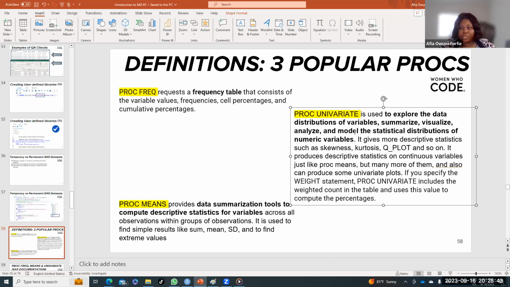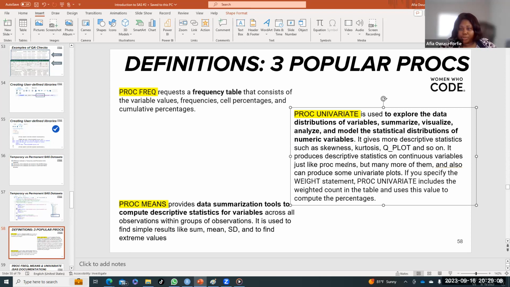It gives more descriptive statistics such as skewness, kurtosis, Q-plot, and so on. For more insight, you can Google all of these, but these are statistical terms. And so if you want to know more, that's a good way. You can Google and add Wikipedia or example and go to some sites and read more about it.